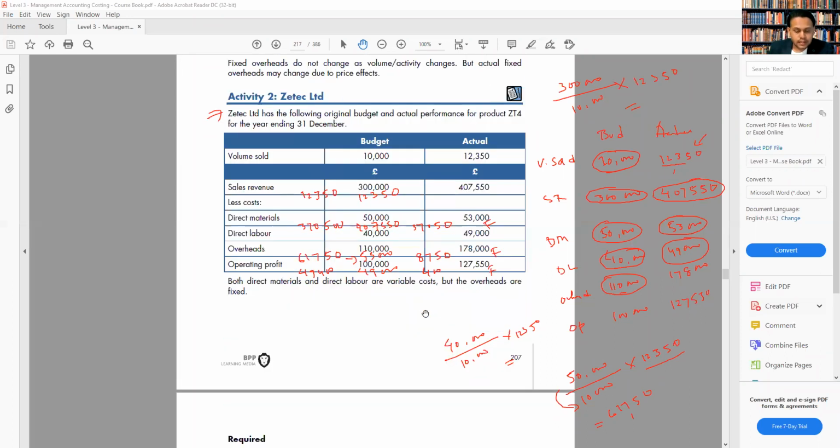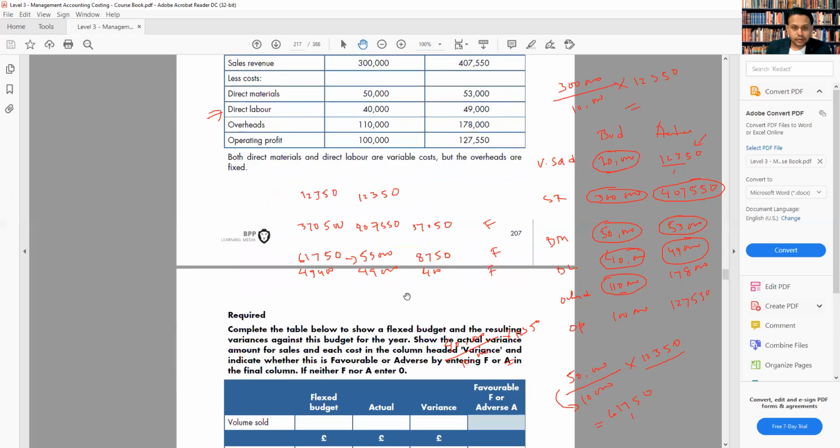Both the direct material and the direct labor are variable costs, but the overhead is fixed. Very well done. So we have to read the question. If we miss one line, maybe we can have a different result. So we need to make sure we read the question.